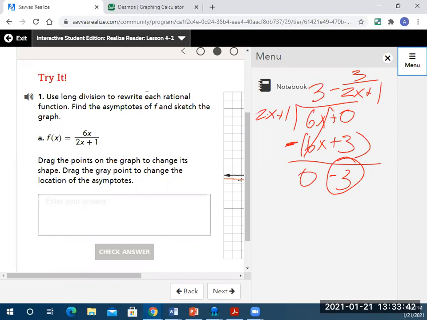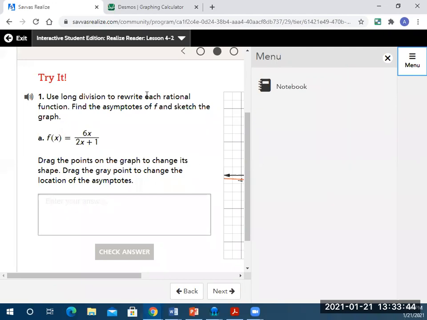All right, so now we have the function -3 over 2x plus 1 plus 3, right? So now I want you guys to pay attention here because I don't want you guys to get confused on the translations. What is my vertical translation? That one's easy. My vertical, so up and down. I'm going to go up 3, right? What about my horizontal translation? Please don't say 1 to the left. It's not 1 to the left. What is it?